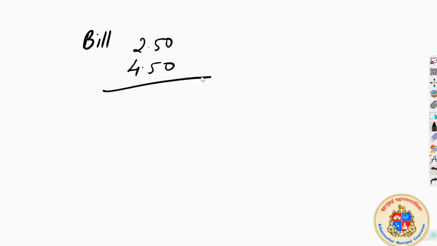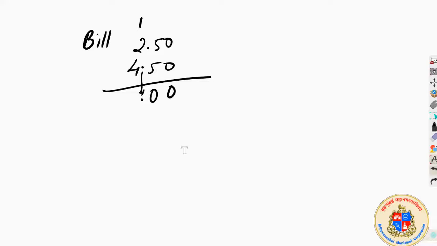Sometimes it will become easy, sometimes it will become difficult. Anyway, we are familiar with such expressions in our day-to-day life, such as if a bill reaches your home and it is written 2.50 rupees and 4.50 rupees, you know that 4 plus 2 is 6 rupees 50 paise, and 50 paise plus 50 paise means a total of 7 rupees to be given. You know that. But mathematically, if you are trying to do it, you have to add 0 plus 0 is 0, 5 plus 5 is equal to 10. You have to carry 1 here. The decimal point will be put as it is, down here.